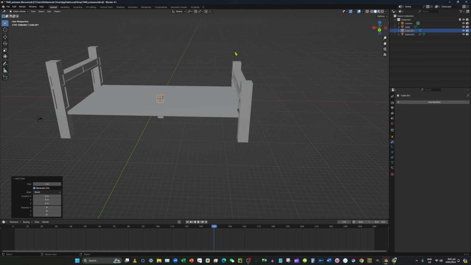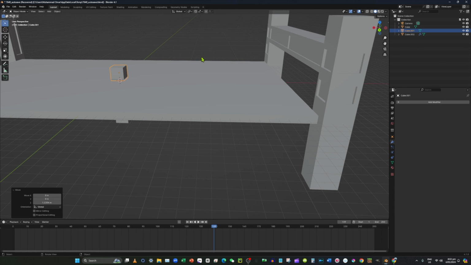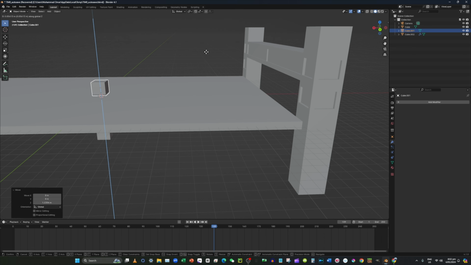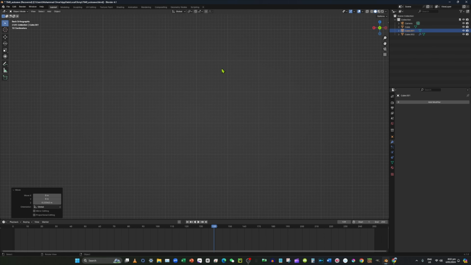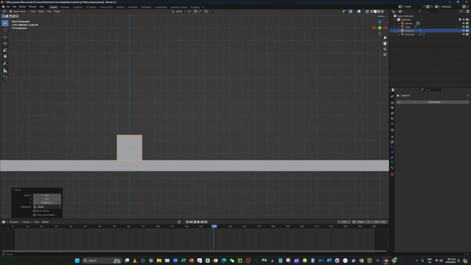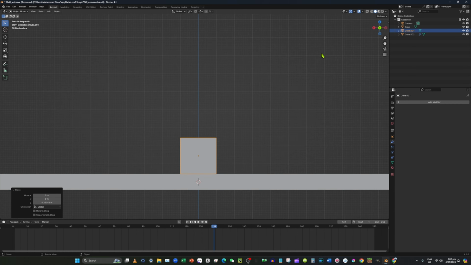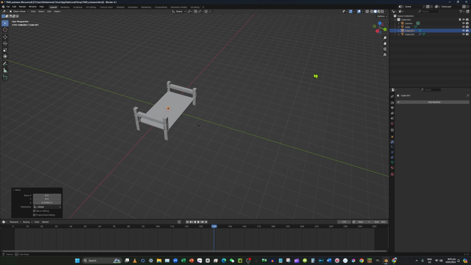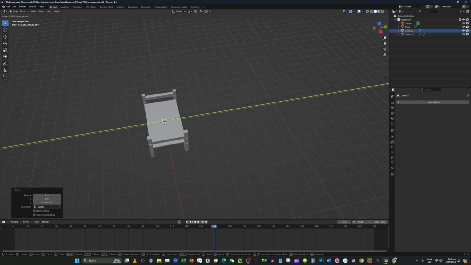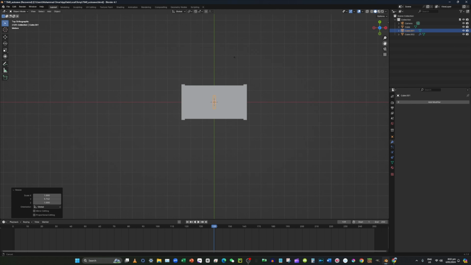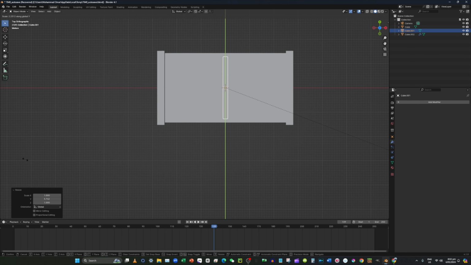This is gonna be the mattress, GZ. We can go to this mode. Yep, okay, that's aligned. SY. You can go up to Z mode. SY. Okay. SX.